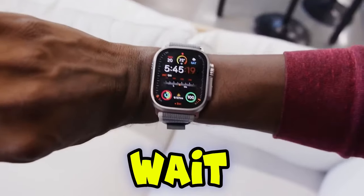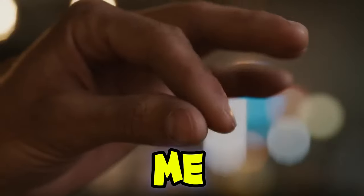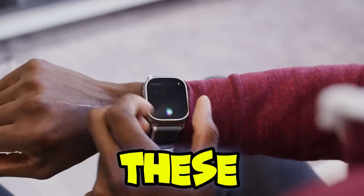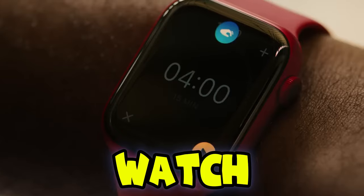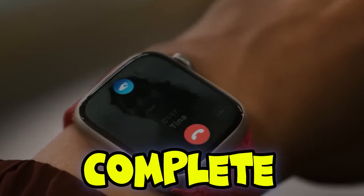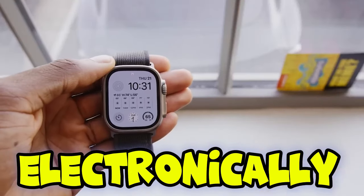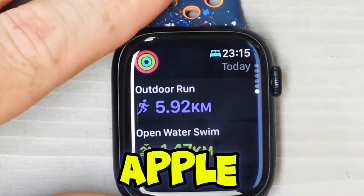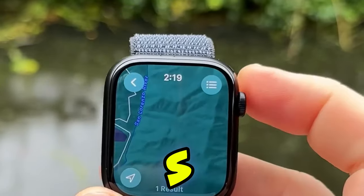Now if you're tempted to buy a new Apple Watch right now, let me stop you right there — you might seriously regret it when you see these stunning new models. However, if you're content with your current Apple Watch and don't have an extensive band collection, it could be worth waiting another year for the complete redesign expected in 2025. This redesign could feature the new electronically powered magnetic band system packed with additional features.